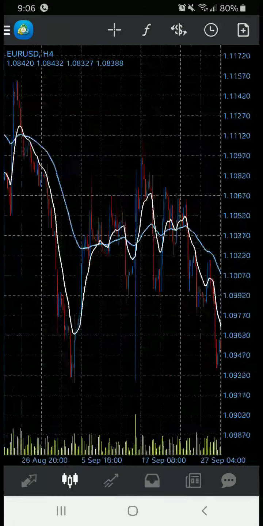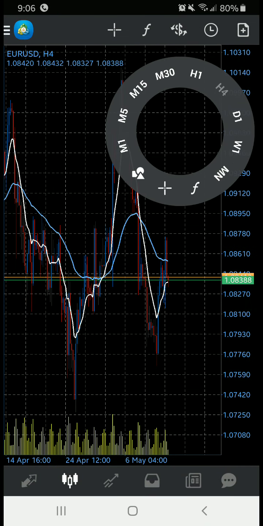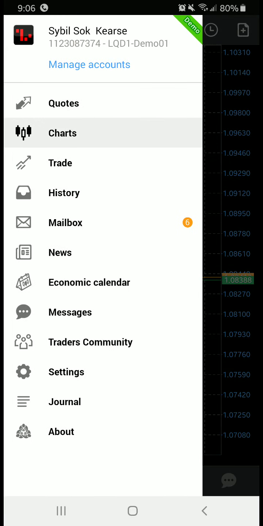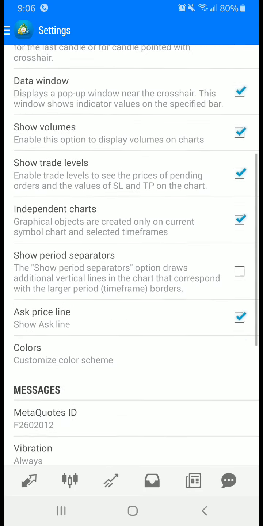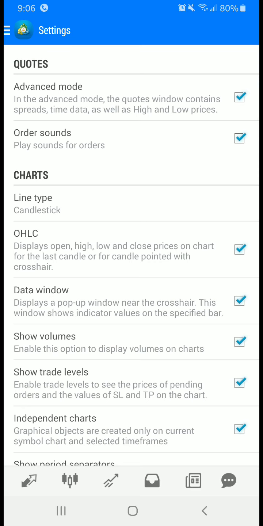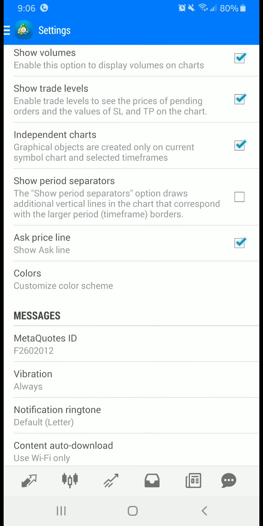Now I'm going to show you how to go about changing your candles. All right. So touch your screen and you have your wheel pop up. But on the upper left hand side, you have the 3-line menu that if you touch it, it will open up a menu to the left of your chart. Drawing your attention to the third from the bottom says settings. Click that. You have a whole bunch of settings here that you can go through. But what I want to draw your attention to for purposes of this training, we want to go to colors. See, it's right there above the messages in bold.